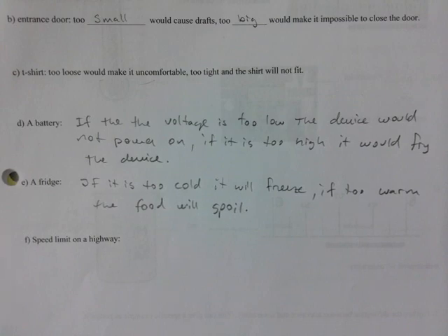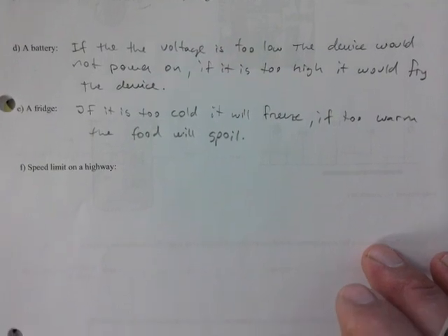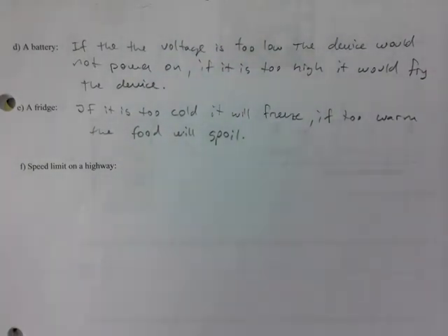I don't know what I was thinking by putting that down. If you're going too slow, you're actually becoming a hazard to other drivers, right? If you're too slow, I think you can actually get a ticket in certain places. I don't know if in Manitoba, but I know that you can get tickets for driving too slow on the highway. If you're going too fast, you're also a hazard. You could be getting a ticket, right?